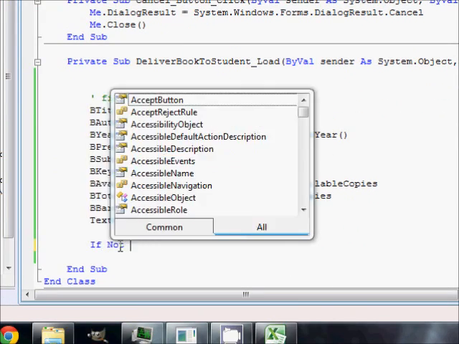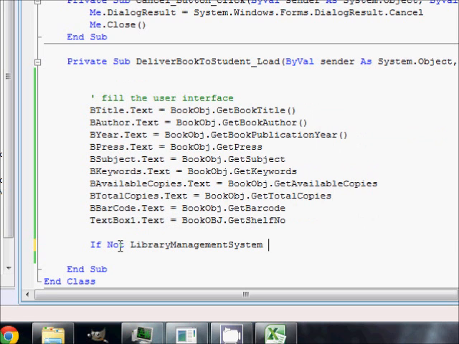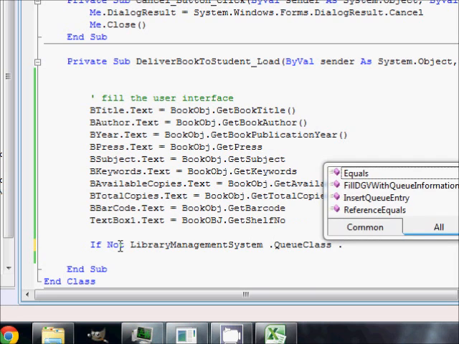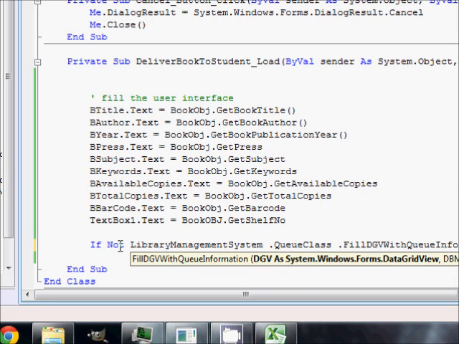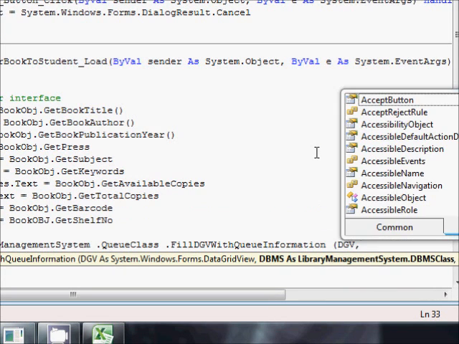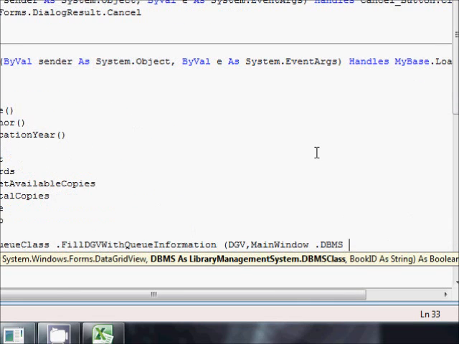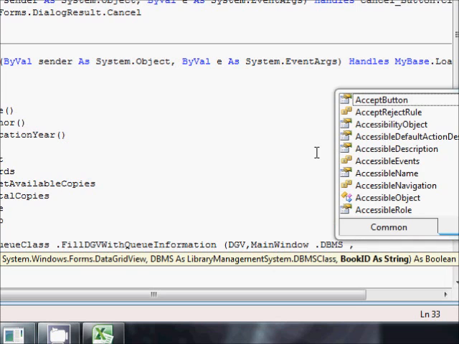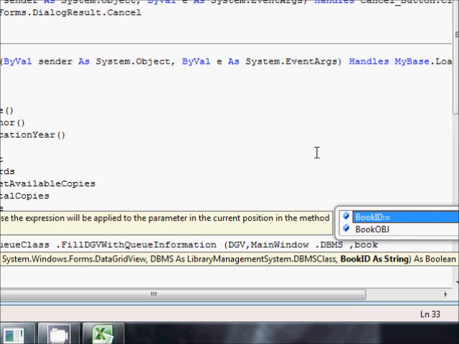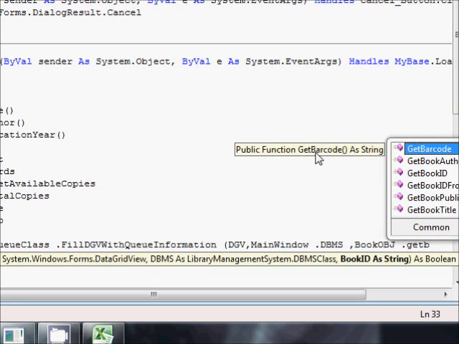If not, what do we have? Library management system, queue class, fill. This one. We have the data grid view followed by main window dot dbms and the book ID, so book obj dot get book ID.